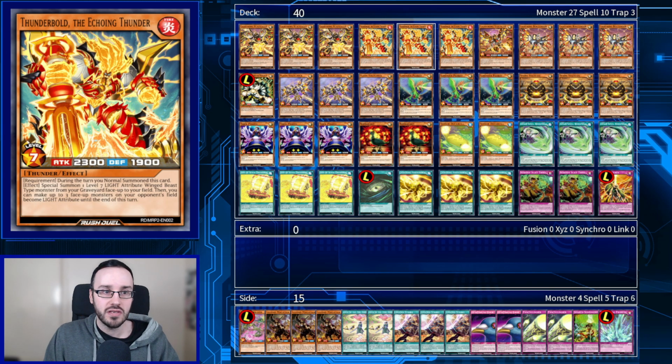Next up, we have Thunderbolt, the Echoing Thunder. So this is kind of the main combo piece of the deck, I suppose. During the turn you normal summon this card, special summon a level 7 light attribute winged beast type monster from your graveyard face up to your field. Then you can make up to 3 monsters on your opponent's field become light until the end of the turn. This is how we're planning to turn all of our opponent's monsters into light, so that we can weaken them all with Volt Condor, as well as the fact it can bring back monsters from the grave, which is pretty good. That also means we could tribute a level 7 winged beast monster and then bring it back with Thunderbolt's effect.